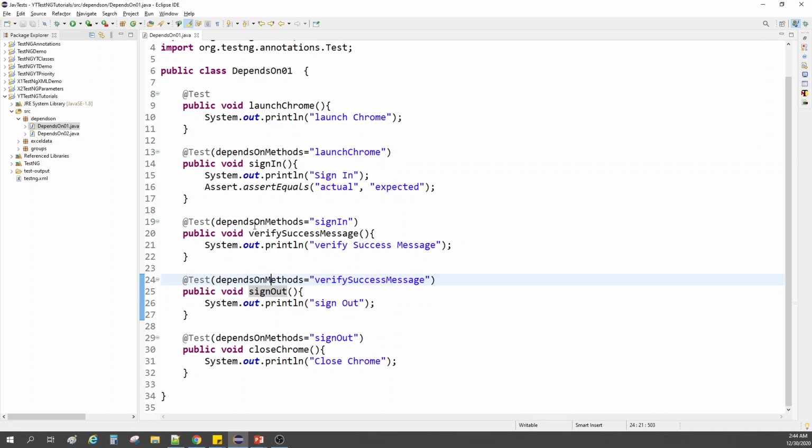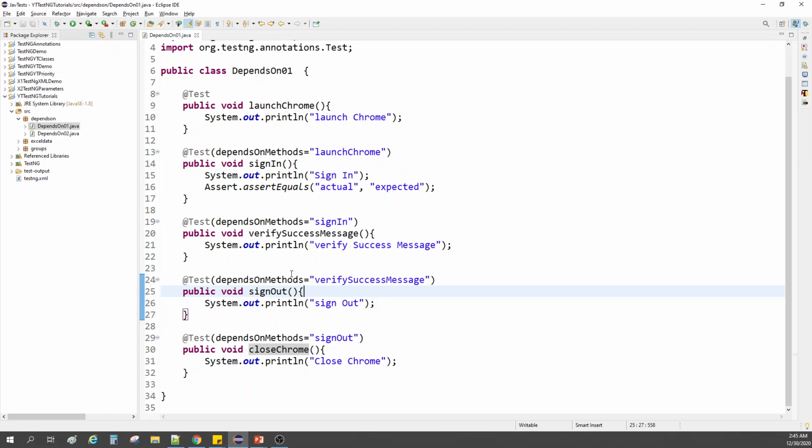Because it has a dependency on verify success message. And for the same reason close Chrome was also not executed, because it has a dependency on sign out, and sign out was not executed. So remember that if a test fails for some reason, the methods which depend on that particular test will not be executed, they will be skipped.